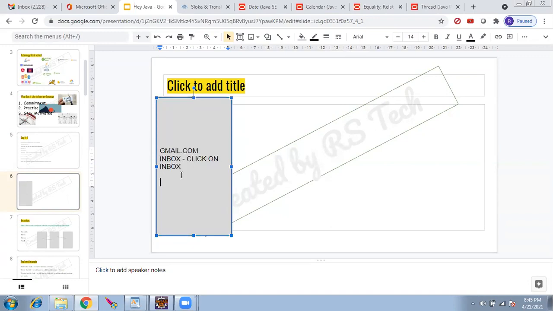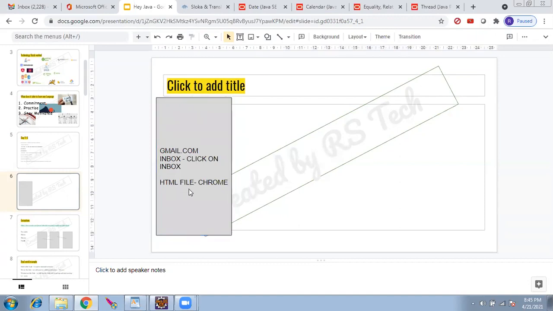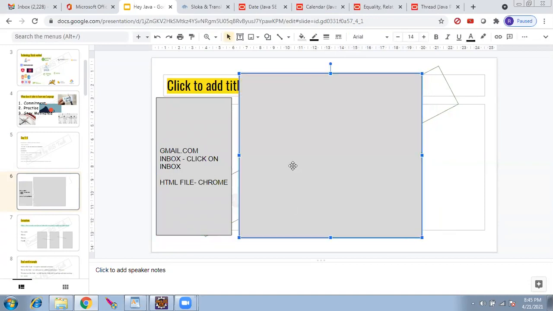You are doing this in an HTML file, correct? In Chrome. When you hit on this file, the control goes to the Google server.